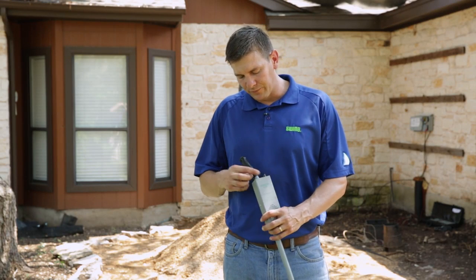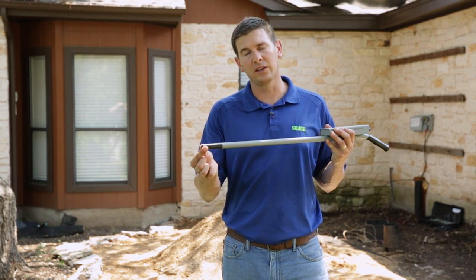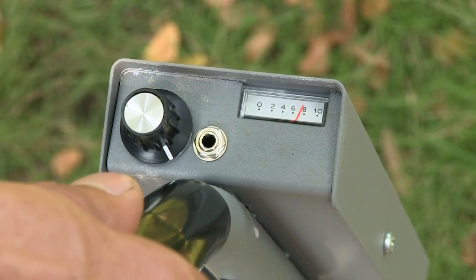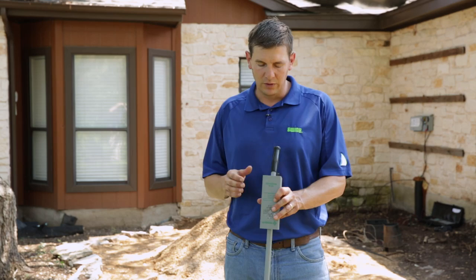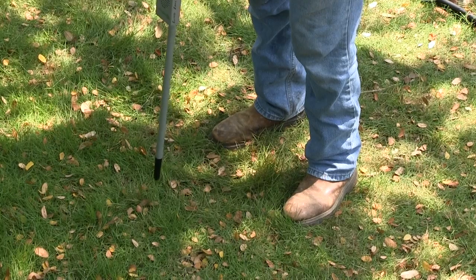The way the receiver works is that when you're just an inch off of the wire with this pointed at the end here, then what you're going to get is a pretty loud tone through the speaker. There's a gauge on the top of this that the needle will move to 10 when you're just an inch off of it also. But when you're right there on top of the wire, then the tone goes to what's called a null, and the needle will go to zero.